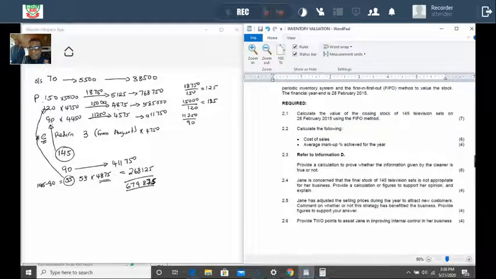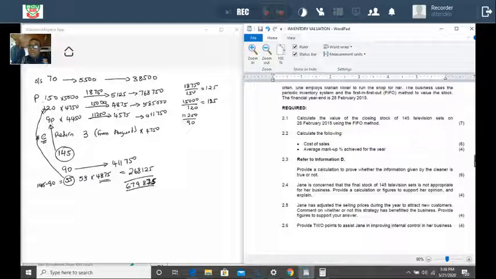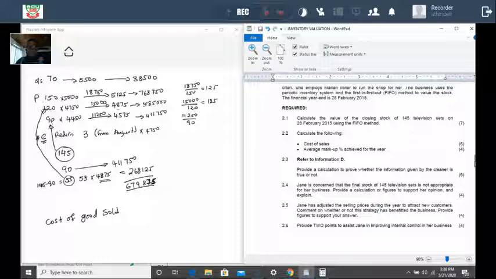which says calculate the cost of sales. Cost of sale. I like to say the cost of the goods sold. Cost of the goods sold. How much did it cost you, what you are selling? So we said we are using the periodic inventory system, where we are going to use opening stock plus purchases minus returns, which we now call net purchases, less closing stock.